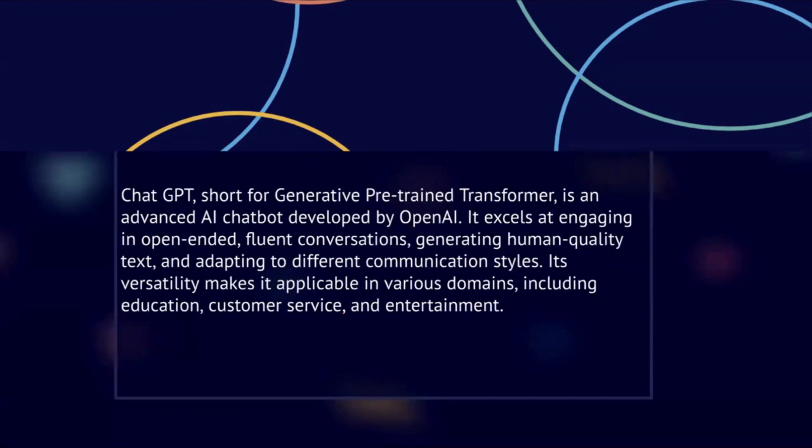It is an advanced AI chatbot developed by OpenAI, as I already told you. It is an organization focused on building models trained for AI, and it excels in open-ended fluent conversation, generating human-quality text, and adapting to different communication styles. It's versatile, which makes it applicable in various domains, including education and customer service.